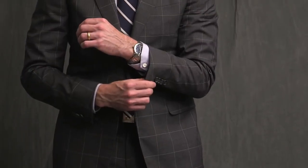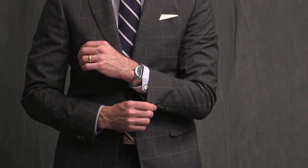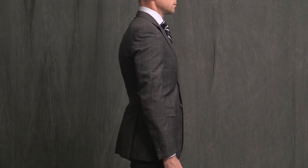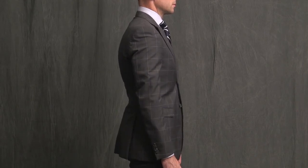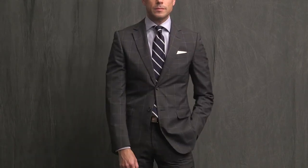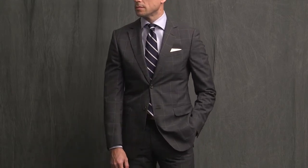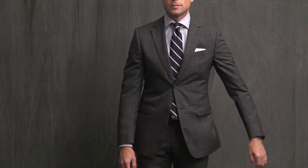It appears as though there are buttonholes, but that is just cosmetic. Off-the-rack suits typically do not have working sleeve buttons, as an allowance should you need any type of jacket sleeve alterations. Finally, the rise on the trousers is rather low. They sit way under my belly button, which is just how this suit has been designed. All in all, I think this suit fits very well. Is it perfect? No, but it is an off-the-rack suit, so you can't expect it to be.